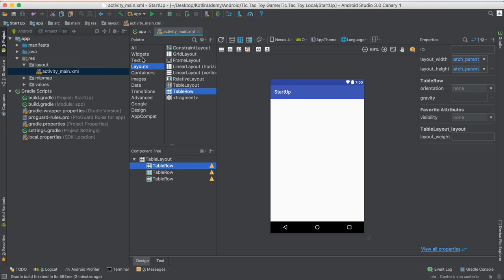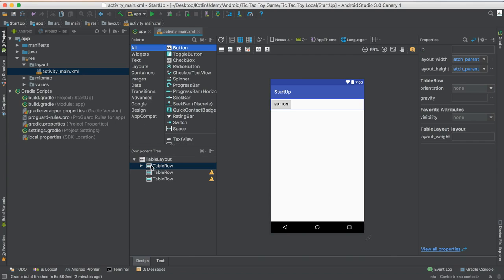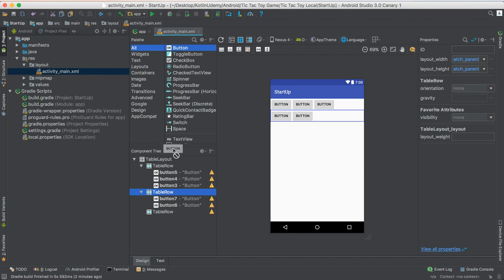In every row I add 3 buttons. So let me go here to all, select button and add 1, 2, 3. Hopefully I added 3. Oh, I still did only 1. So open it. Add the second one, third one. Here we go. Select the second one. It just gets added. This is the easiest way. You could drag it in the UI, but this is the easiest way. You make sure you are 100% sure the object is going to the place that you want it to go.